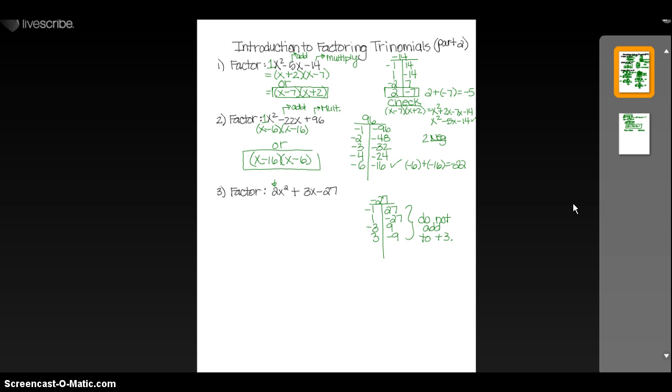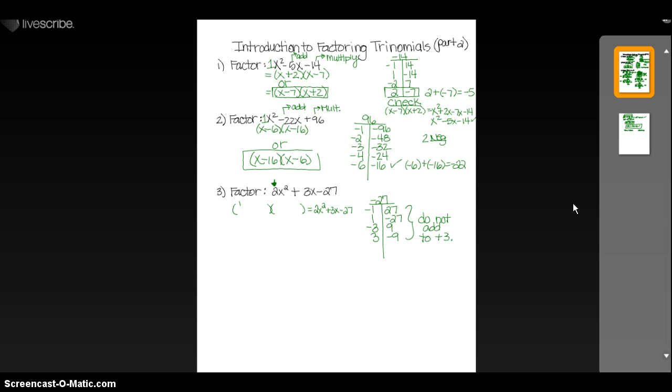So, what do we do now? Are we stuck? Is there no answer? Do we just stop? Well, no, because this 2 right here means that the pair of factors we choose aren't going to add up to 3, because they are going to have some other steps before we get them to add up to 3. Here's what I mean. So I still get 2 sets of binomials, and when I multiply them together, they're still supposed to equal 2x squared plus 3x minus 27.